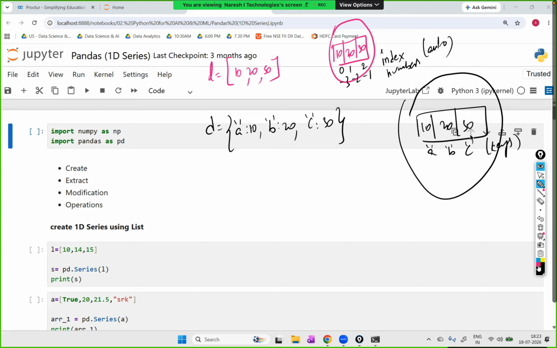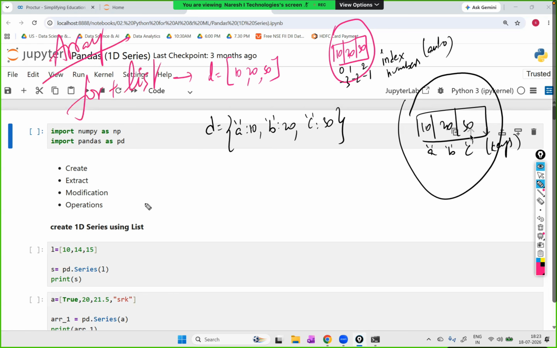Now, what is a NumPy array basically? An array is basically a for loop plus a list. In the list you have 10, 20, 30, the index numbers are automatically assigned, and it is a similar kind of list.